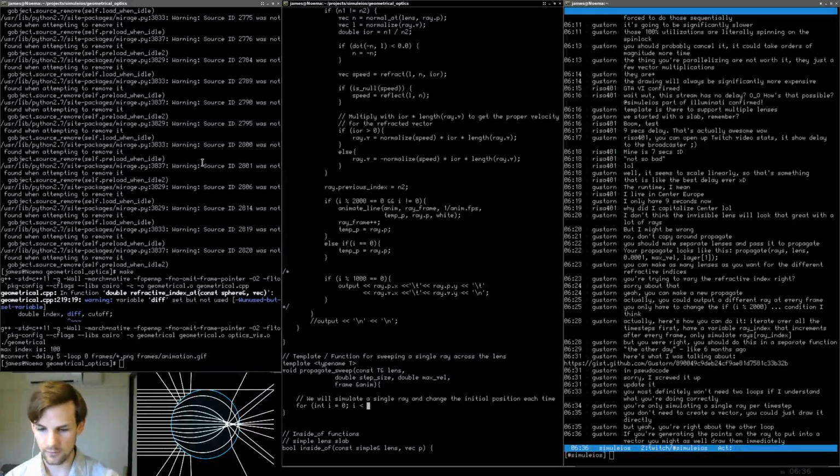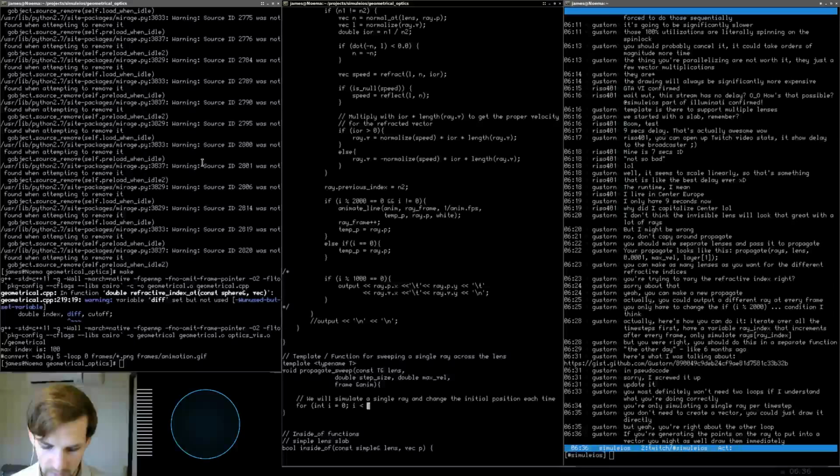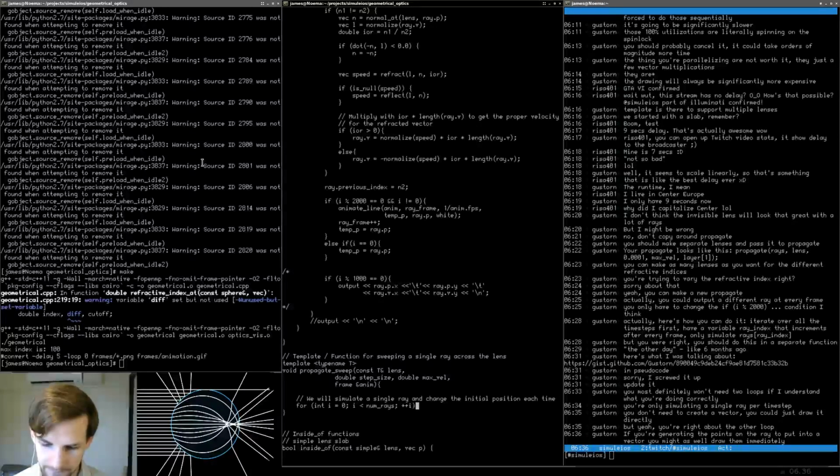We don't need the vector. Okay, so let's go through and read in an additional variable, which is number of rays. So let's go here, num rays. Then we're going to do plus plus i. Okay, and you're right, we don't need the additional vector.